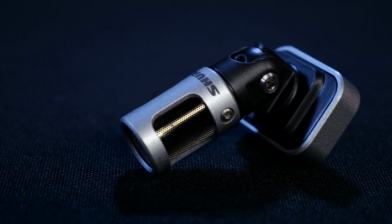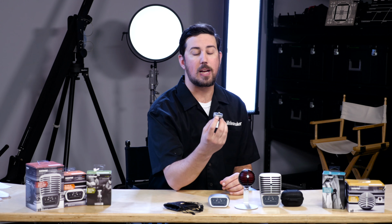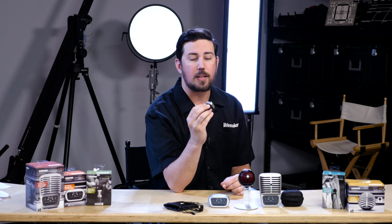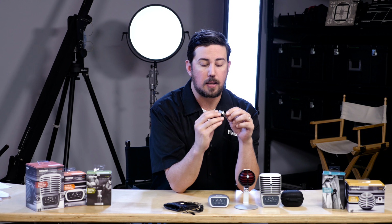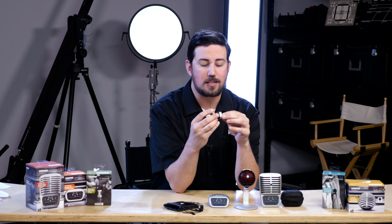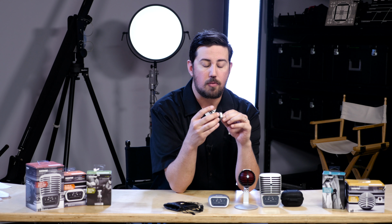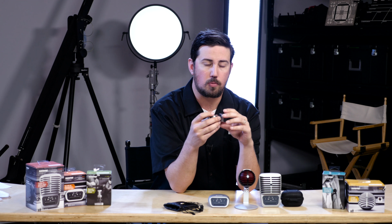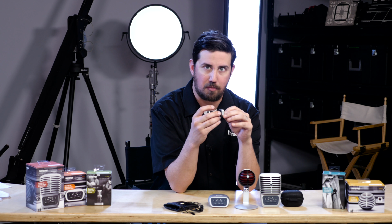Lastly, the MV88, it sounded really good. The only problem that we had is, one, this is only for an iOS device, so you can't use this with USB. It just goes in with the Lightning connector here, and that's just not enough connectivity for it to sound good all the time. We definitely had a few recordings that had pops in them from this connector not being in all the way, and we had to kind of position it in the right place.